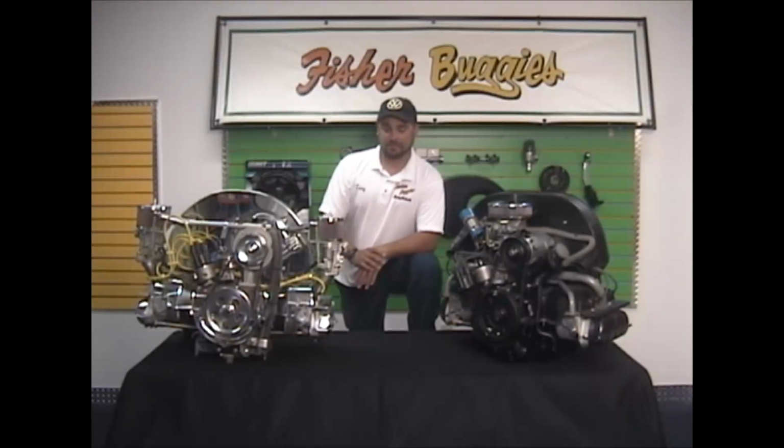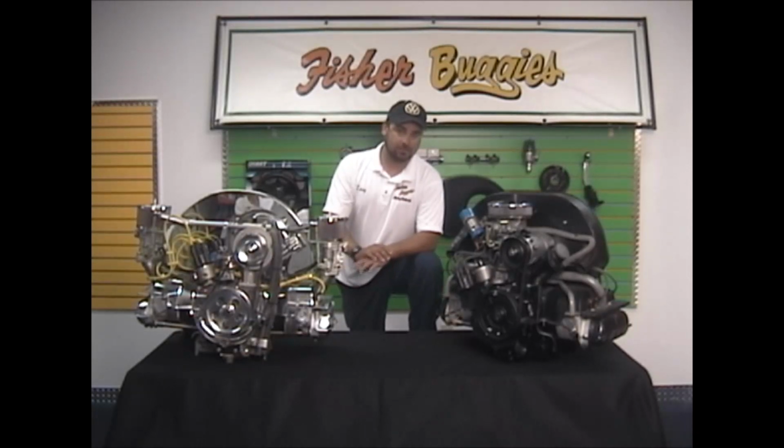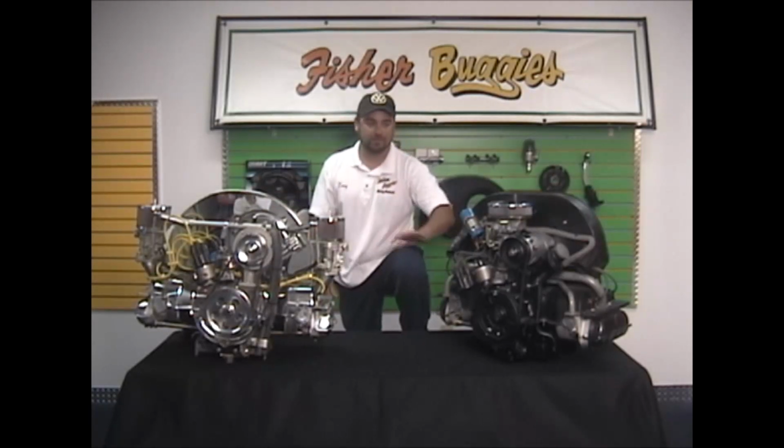Okay, just to recap here, what we just did works on performance motors, stock motors, like I said, the Type 4s, the pancake motors, the bus motors. The procedure's the same, however the valve lash setting is different. But even if you have a hot rod motor or a stock motor, what we just did will work.